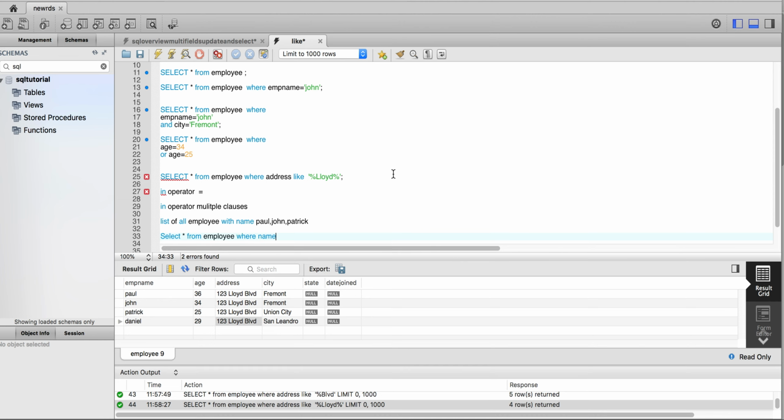So you say where name equal to Paul or name equal to John or name equal to Patrick. Let's see if it works.